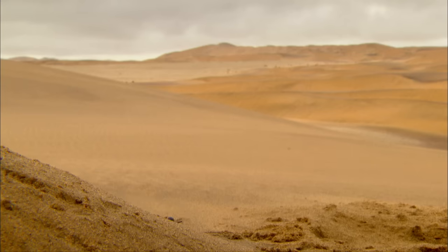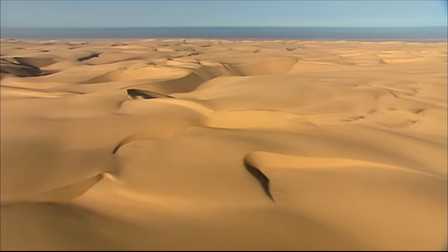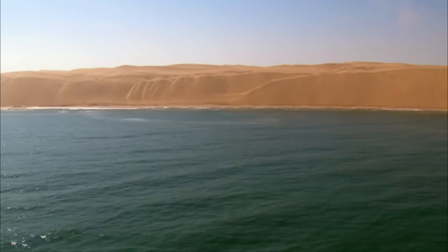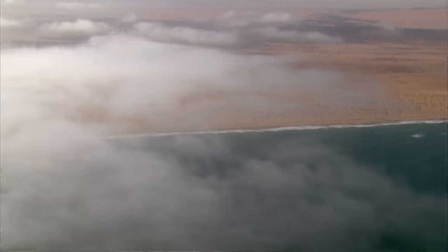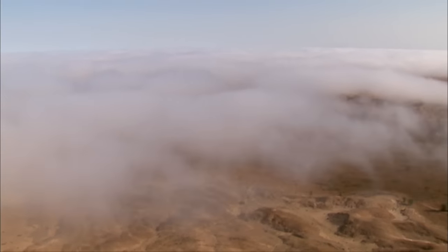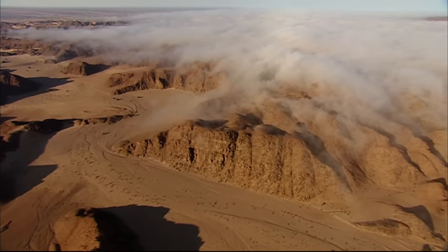This way of life limits the distribution of desert beetles to those parts of the desert that see fog. But where does the fog come from? The Namib is one of the few deserts in the world that stretch to the sea. The cold Benguela current from the Antarctic cools the seawater to a temperature of 12 degrees Celsius. When the water reaches land, it evaporates in the warm desert air. But it's unable to rise because of the high air temperatures, so instead of clouds, fog is formed. Around 200 days a year, the desert is wreathed in mist, which sometimes extends hundreds of kilometres inland into the dry river valleys.